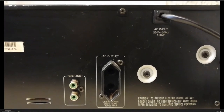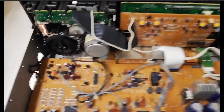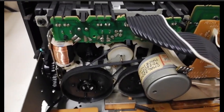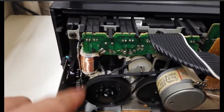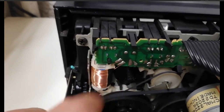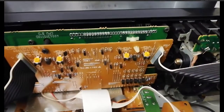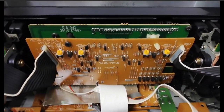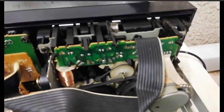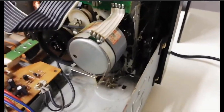The reason for getting the Sherwood was that I got a Sherwood AV audio receiver, and although I don't use it anymore, it was okay for what it did, and so I thought, why not go for a tape deck that's Sherwood branded. So here you go, that's me looking at the tape and everything.